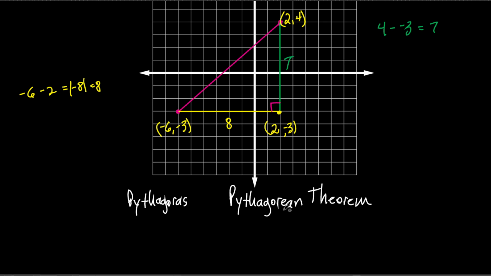But it was named after this guy right here. He actually proved the theorem. He didn't actually come up with the theorem. They knew the theorem way before him. So even around Jesus' time, they knew about right triangles. Isn't that crazy? I mean, think about the pyramids in Egypt. They had to know a lot of math, a lot of trigonometry, to be able to build those things. They didn't just start piling rocks up. It's an engineering marvel. And they knew that even way back in Moses' day. They knew a lot of this stuff, all right?